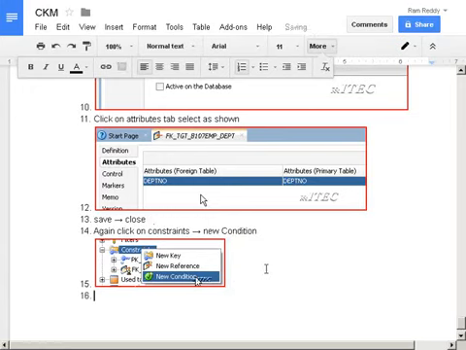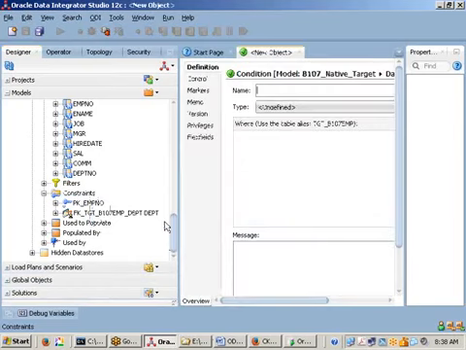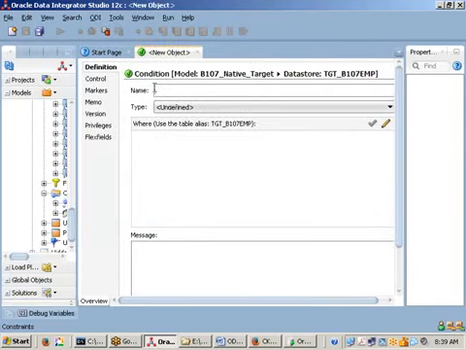Then what is the condition you want to make, sir? Employee number should be less than or equal to 4 or less than 5, you can say. Right click on this one, then go for new condition. Then the condition is EMP number is less than 5.